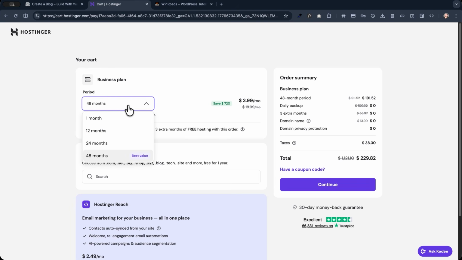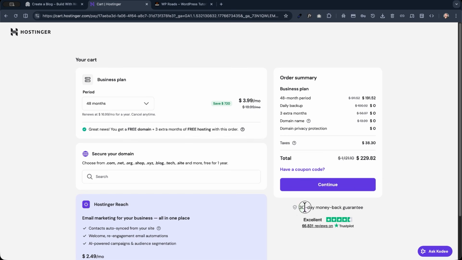As you can see here, you can choose between different billing periods. This is the very important part where you choose how much you want to invest in your project. And keep in mind that you can reuse the same space here that you're buying right now to host up to 50 websites. So it's a very great way to invest money when you want to work online in general. Okay, you have 1 month, 12 months, 24 or 48. If you choose 48, you will have a huge discount, as you can see here, and you do not have to worry about hosting for up to 4 years. So this is a good investment.